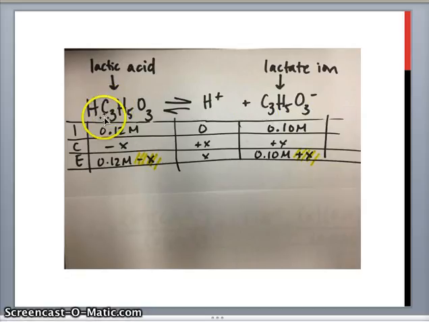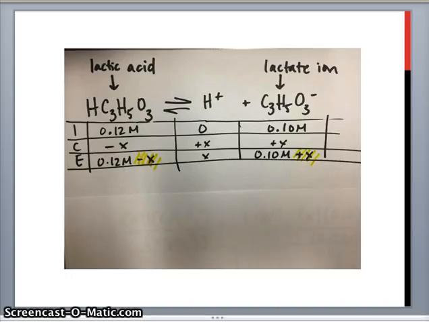So we're going to assume that our equilibrium system is saying that a little bit of this is dissociating and forming a little bit of our products. Really, because we don't have any of our H+ ions present, that's the only direction our equilibrium can go, right? We can't go in the reverse because we wouldn't have any of this to use up. So since we're starting with 0 H+, our equilibrium is going to shift to the right slightly. We can put in our -x or +x's, and we end up with x for equilibrium of H+, and these are crossed out in yellow because we're going to assume that that change is negligible, and it really is going to be negligible when we look at what x is. So go ahead and set that up with your Ka expression, and let's solve for x.